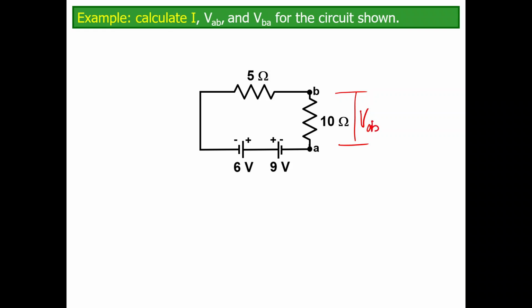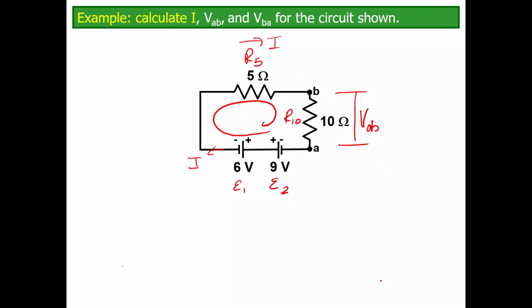If I was to start this problem going through our problem solving procedures, I'm going to set this up non-numerically. In that case, I'm going to call this one V1, V2. Actually, I'm not going to even use V's. I'm going to use E's instead because these are voltage sources, so they're EMFs. I'm going to call this one E1 and this one E2. I'm going to call this guy R5 because it's 5 ohms. I'm going to call this one R10 because it's 10 ohms. For me, that's easier.